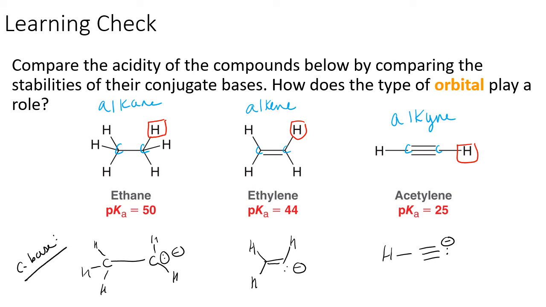And where's that negative charge living? In what type of orbital? It's on a carbon atom for all of them. There's no resonance I can draw for any of them. There aren't any other electronegative atoms causing induction. So now we have to use the orbital in order to analyze the acidity. The negative charge on carbon in ethane is on an sp3 hybrid orbital. For ethylene, the negative charge is living in an sp2 hybrid orbital. And for the acetylide anion, which comes from acetylene, the negative charge is living in an sp hybrid orbital.